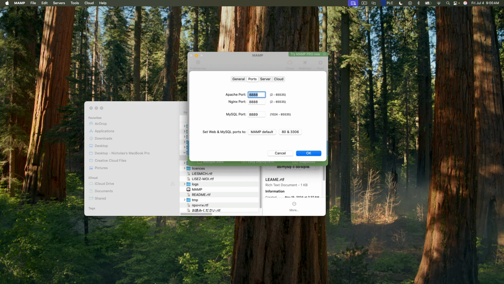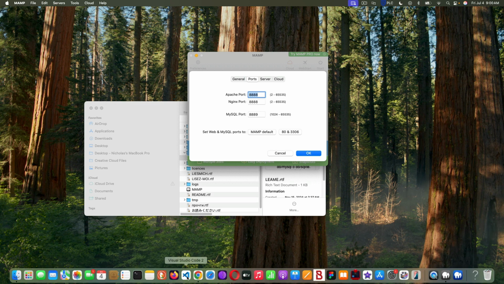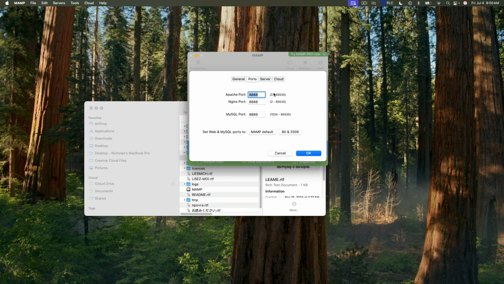So we can't just open up Visual Studio Code, guys, and click go live to do our live server. Remember, we're doing it through MAMP now because we need to have a PHP interpreter, and your web browser is not going to be able to do that, so we have to use MAMP, okay? So don't try to make a PHP file and click go live like we've been doing in all of the other courses. It's not going to work, okay?